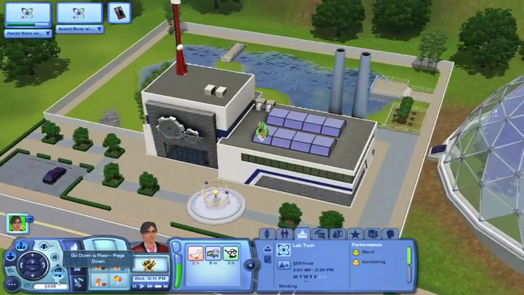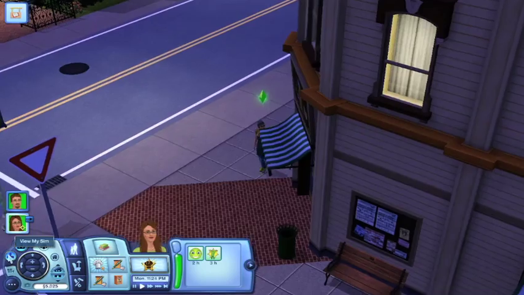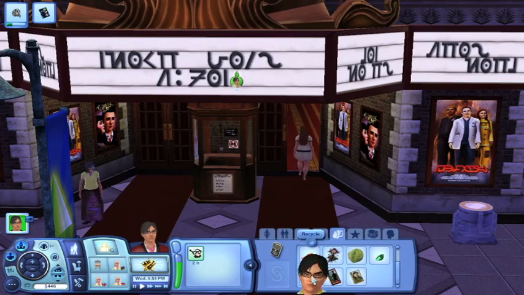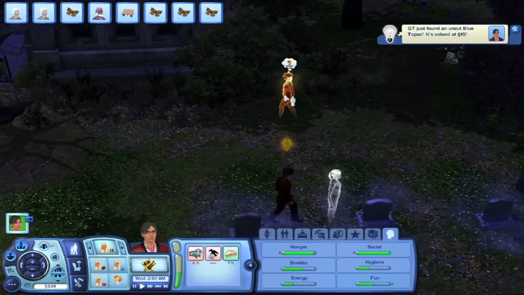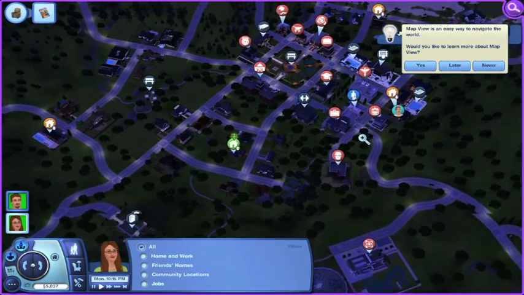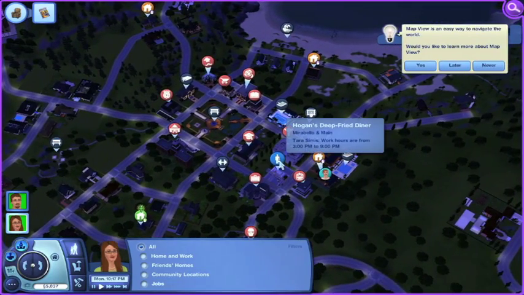You can follow a Sim to work, over to his buddy's house for a visit, or you can make a day of strolling around downtown, doing a little shopping, or perhaps taking in a movie. Or if it's your thing, you can even choose to hang around the cemetery at night. There are well over a dozen unique locations, not counting homes and places of employment.